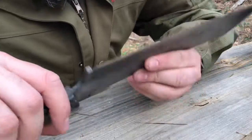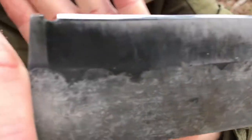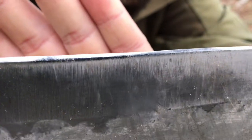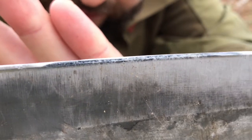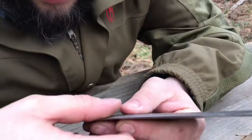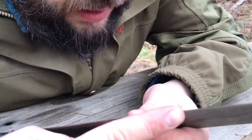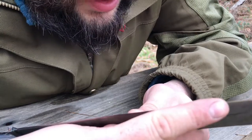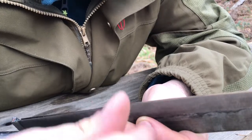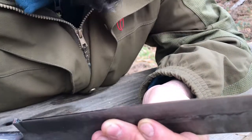Cheers. So, at first view, that is the cutting edge. It is intact at all. There is not any microchip. Really good job. I can feel it's still really sharp. We're going to test it after. I guess I have some piece of paper somewhere, and we can test it.